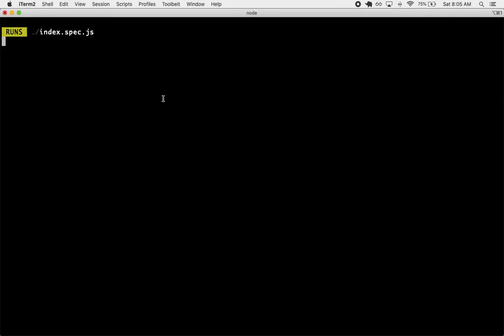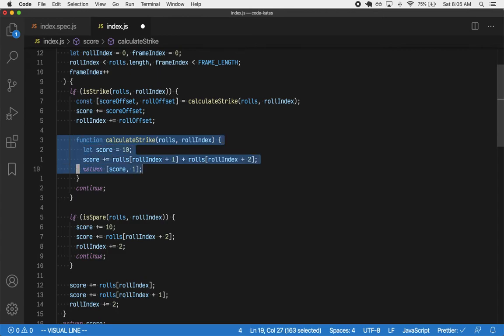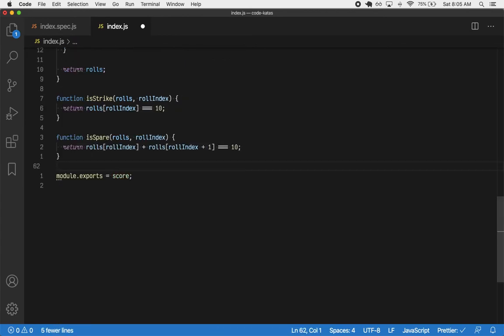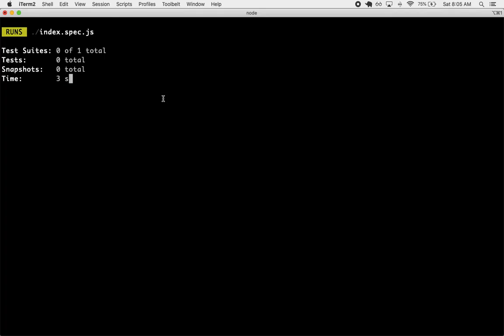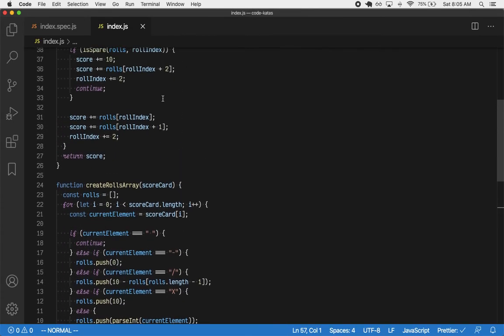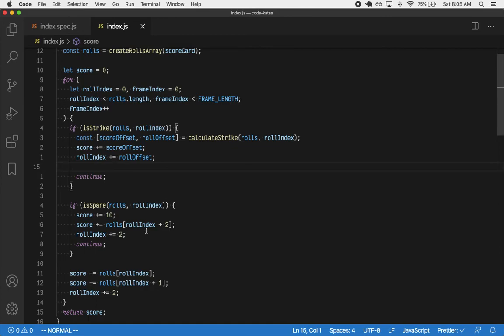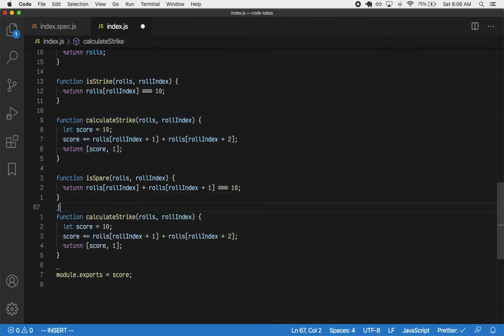So let's see if that works. Nice. We'll delete this. Let's move this function out. Beautiful. And we can do something similar with the spares. I'm just going to copy calculate strike.